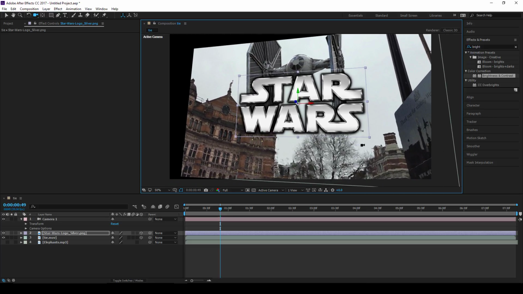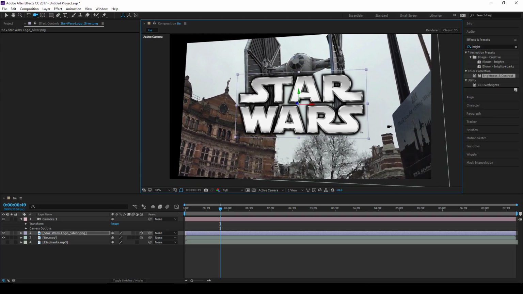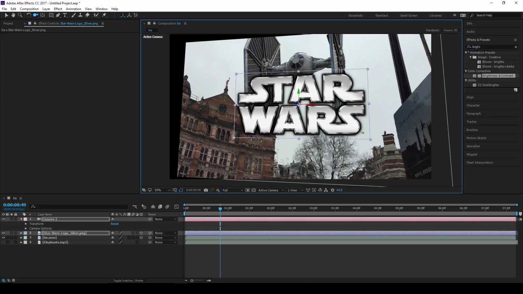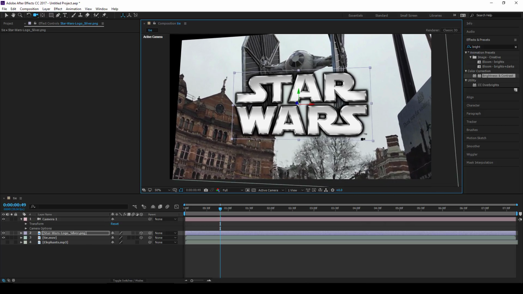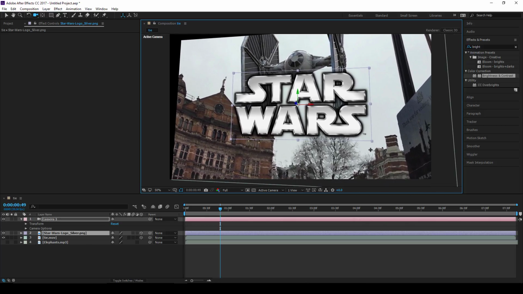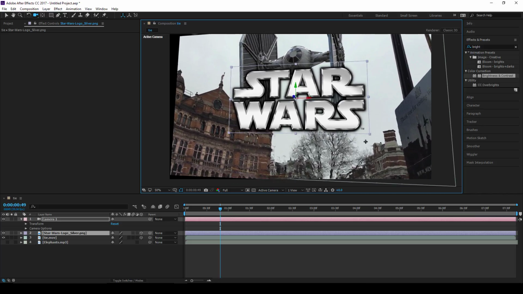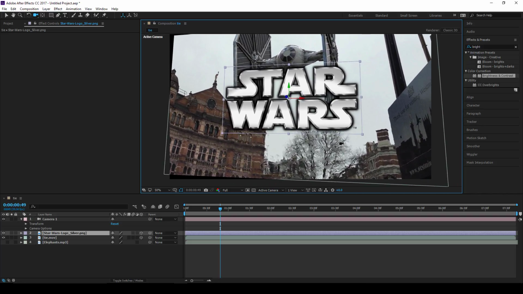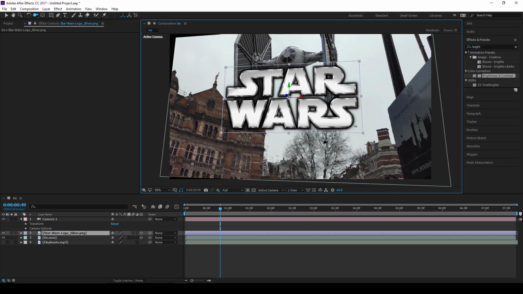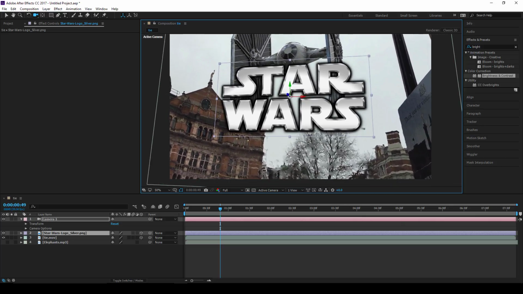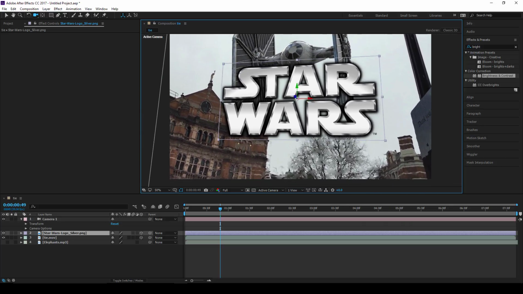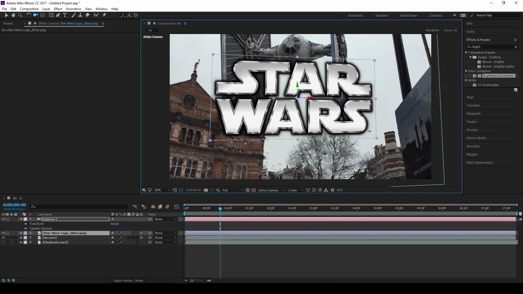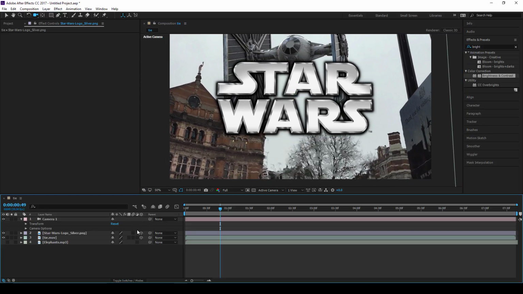Okay, if you right click on here, on your mouse button, apologies, that will switch to zoom in, zoom out. And if you middle mouse click and drag, that pans your footage. So you've got left mouse click to roll around, middle mouse to pan, and right mouse to zoom. Okay, it's pretty useful to know. Cool. Alright, that's the 3D layers.